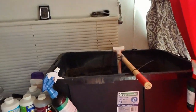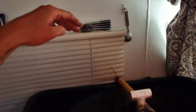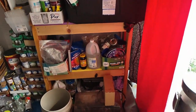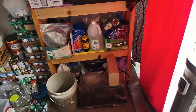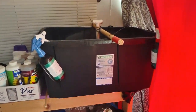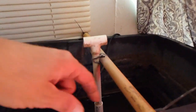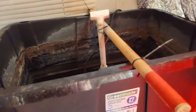I'm 6'4" myself. My head touches the ceiling just barely in this room right here, okay? So this is only like 5.5 feet off the ground. At the bottom of it, it's not even 5 feet. It's close to 5 feet, 4.5, maybe even only 4 feet, but it's incredible what kind of pressure you can get out of this system, okay? I'm not using any kind of pump to push the water anywhere other than just up and out and back in to aerate or to brew my compost tea. It helps with mixing any kind of nutrients. You can go synthetic with this as well, guys.